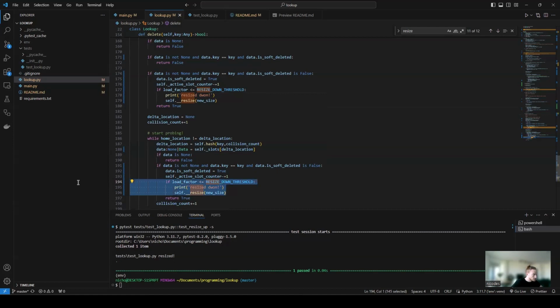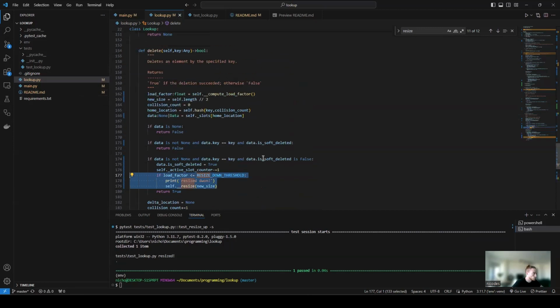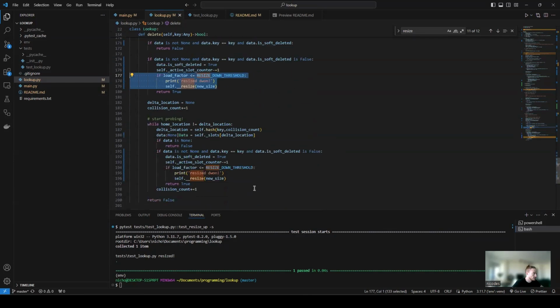I'm kind of tempted to have another function. This is repeating itself here. Okay, but let's leave that for later. But yeah, this would be good. This is being sprinkled all over the place, so it would be good to encapsulate somewhere so it could be more clean.